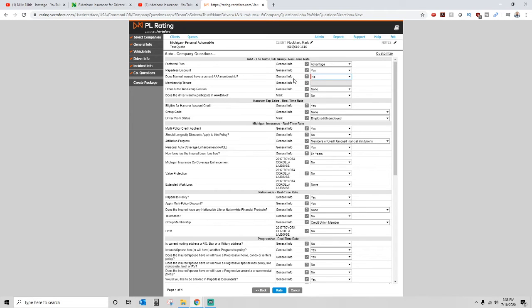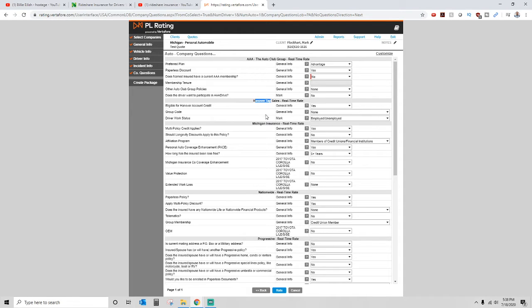We're going to say, no, I do not have a AAA membership. So I have to buy a AAA membership in order to be insured with AAA. And then the rest of the stuff is just pretty basic. I'm not going to do that right now. I'm not going to choose the AAA Drive. You'll know it as Snapshot, or Telematics is the name of it. So that would be like the different tracking devices that give you a discount.